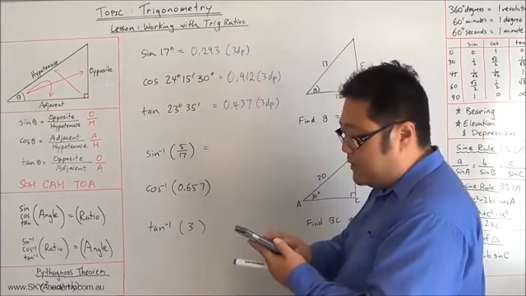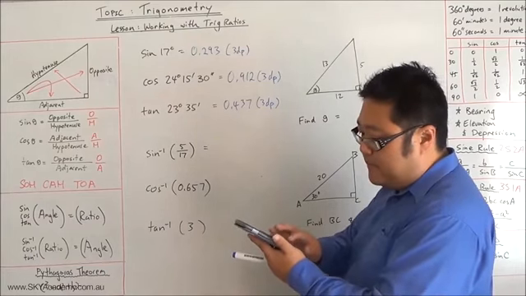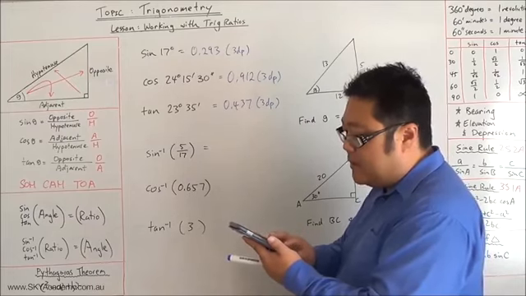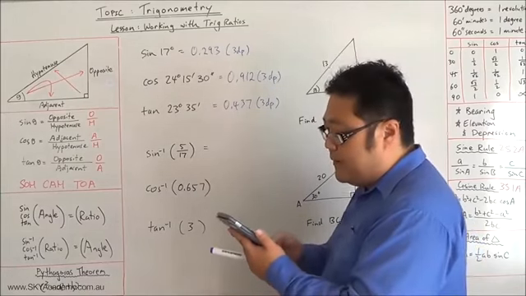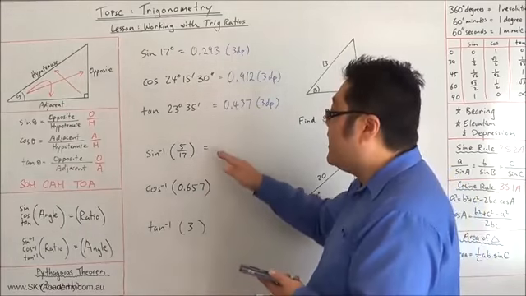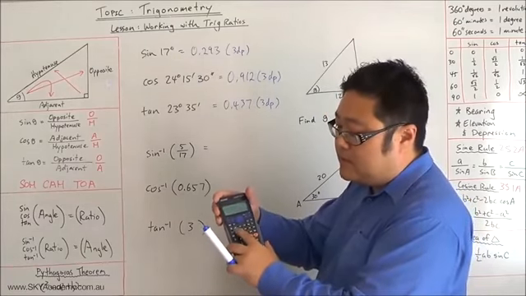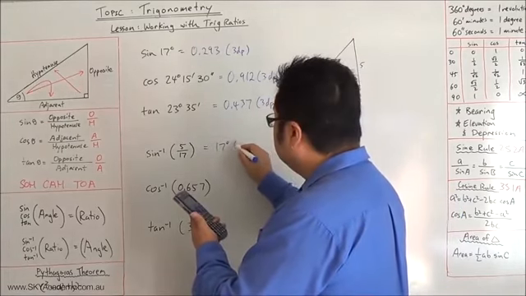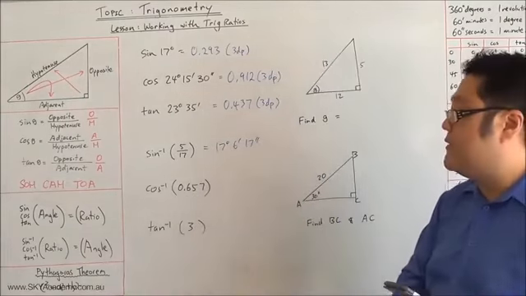So let's do the first one. Inverse sine, you press shift and then sine, and then the fraction 5/17. Now I find the Casios make it a lot easier to work in fraction form than the Sharp calculators do. But I've got here 17.1046... Now, that's a decimal, but we want our answer to be degrees, minutes and seconds. So what I do now is press the degrees, minutes and seconds button, and it converts it to 17 degrees, 6 minutes, and 17 seconds. Okay, and that will be our answer for that particular question.